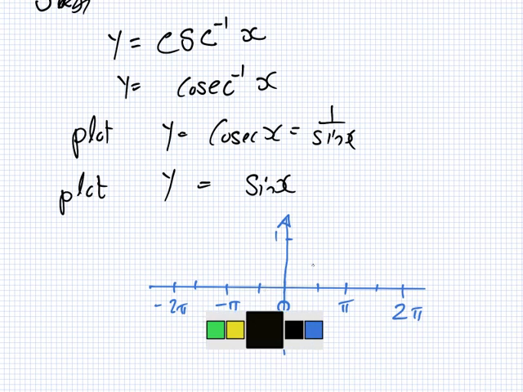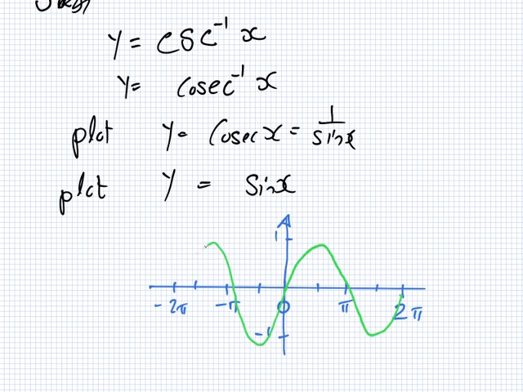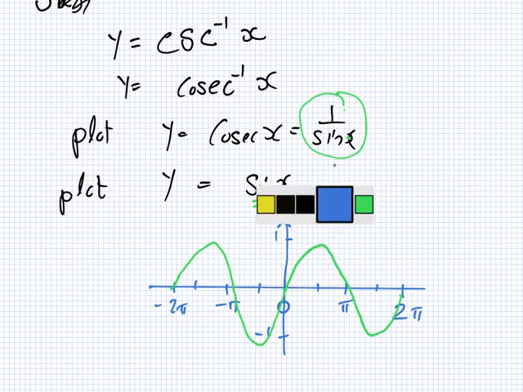So this is the graph for sine x, as you know. Goes up, down, and back, and then like this. Now we don't want sine x, we want 1 over sine x. In fact, we don't even want 1 over sine x, we want the inverse of that. So we'll have to do it bit by bit. What's 1 over sine? Well, we know that it will shoot to infinity when sine x is 0. So it'll break here and it'll break here.